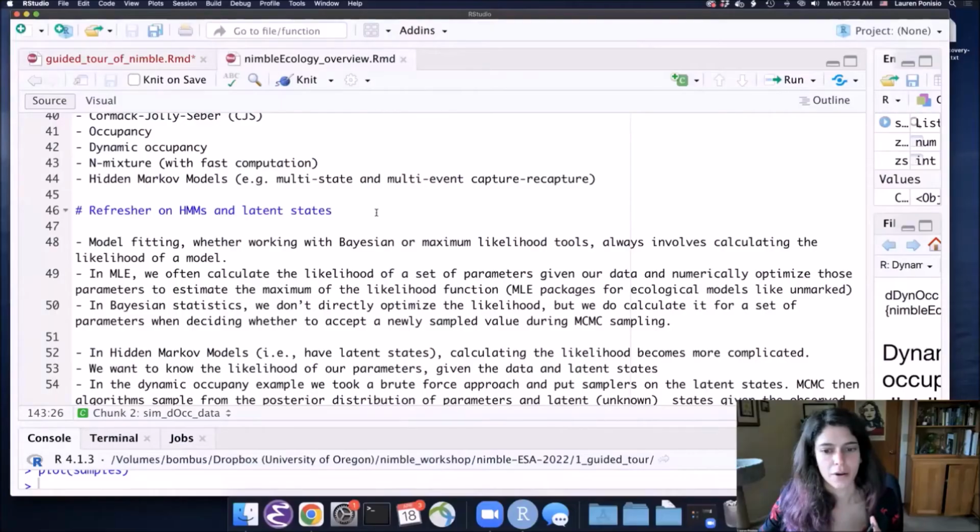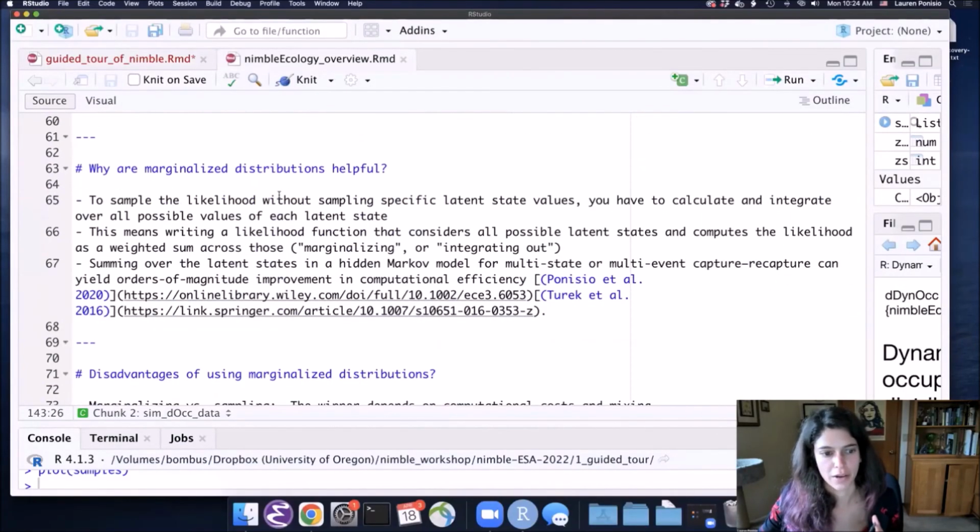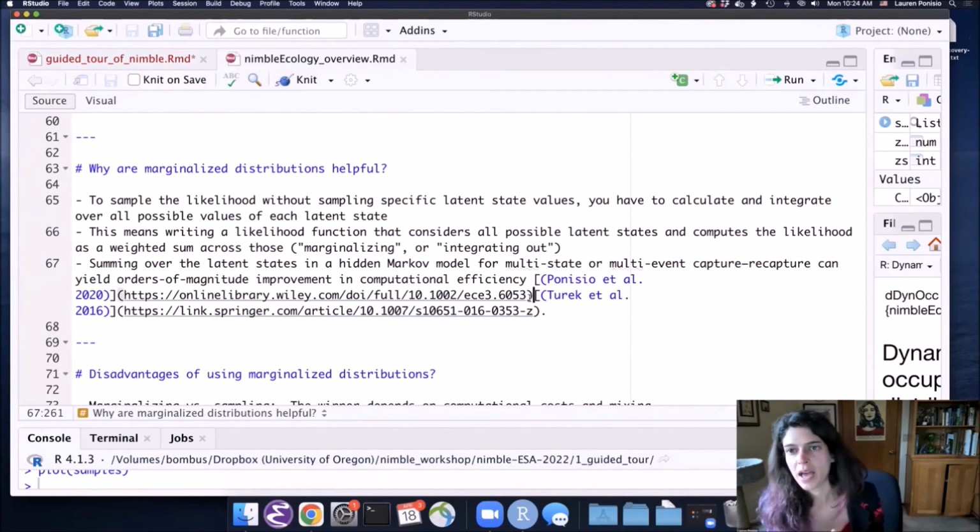We compared quite a few different models, this one right here, and we ran it in JAGS, JAGS samplers implemented in Nimble, and then a whole variety of different Nimble flavors, like vanilla Nimble, what Nimble will do by default, and then a bunch of customizations. We did this with models of varying hierarchical structure, like a simple dynamic occupancy model, a multi-species model, and a mixture model. And maybe there was a fourth one.